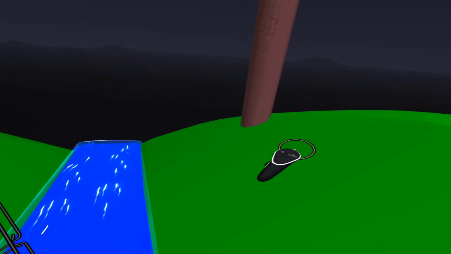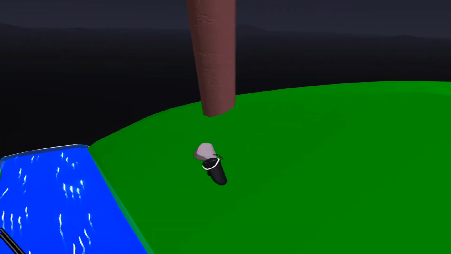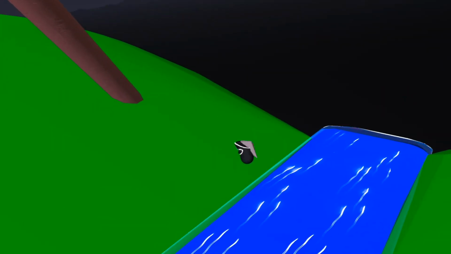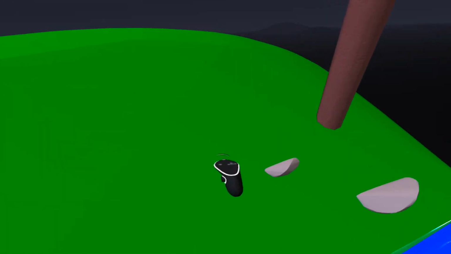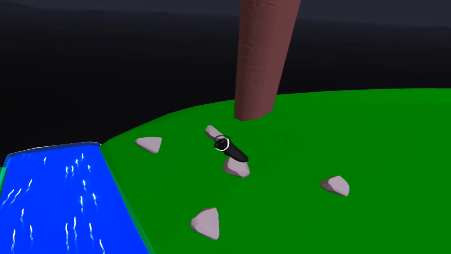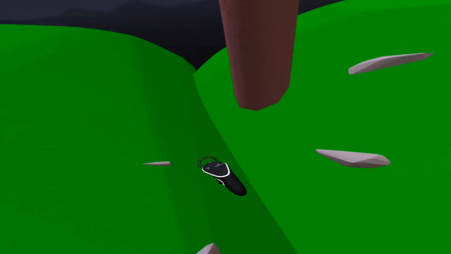Now we're going to make some rocks. Just start below the green, hold, drag up. Just like this. Different shapes, different sizes. Just get you some nice rocks going on around here. Like that. All like that. Ain't got to go too crazy. But yeah, just add in a couple rocks here and there.